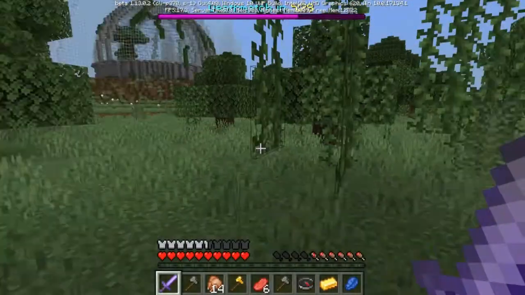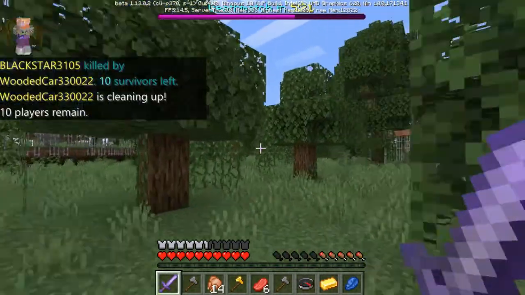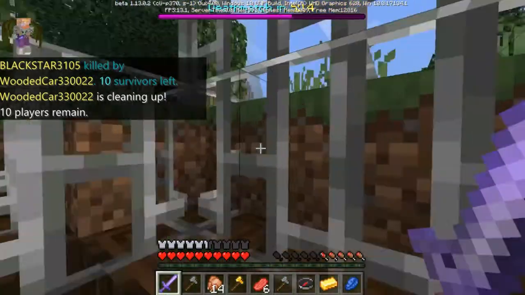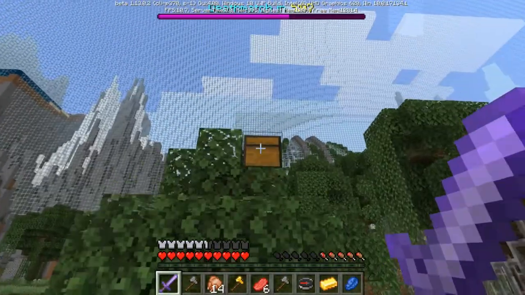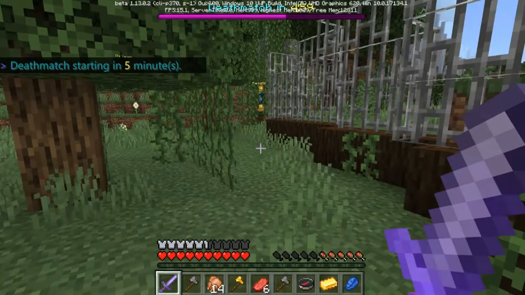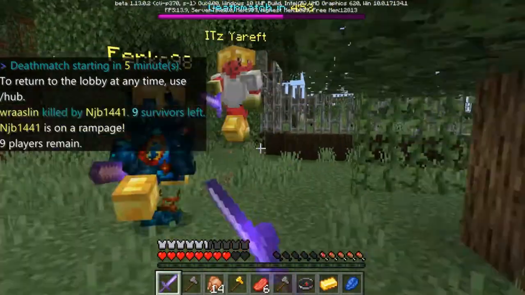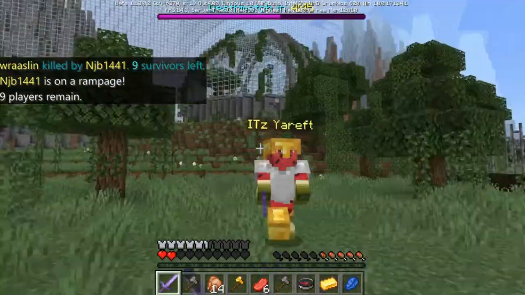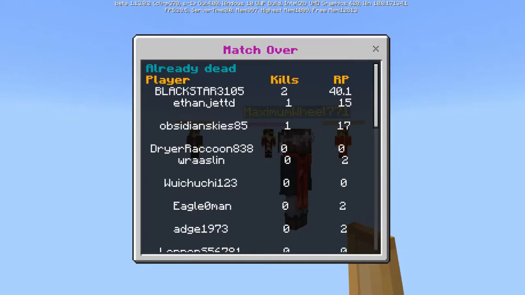Let's see. Either that or just not killing each other. That tends to happen too. But I'm going to see if I can. And they're actually coming this way. Nope. Definitely teaming. If I can get this one person. Oh. Wow. That was actually pretty good, though.